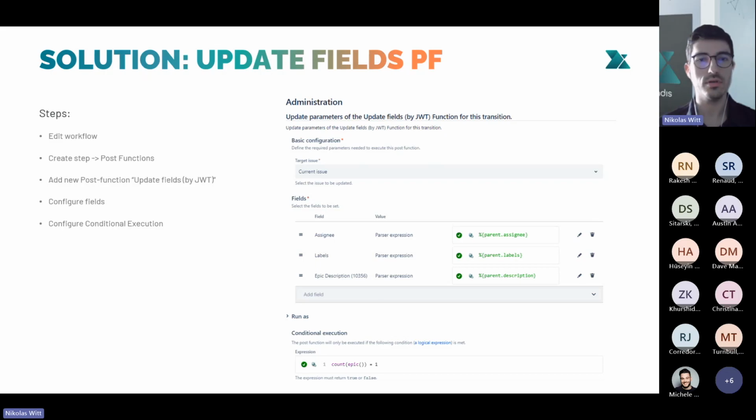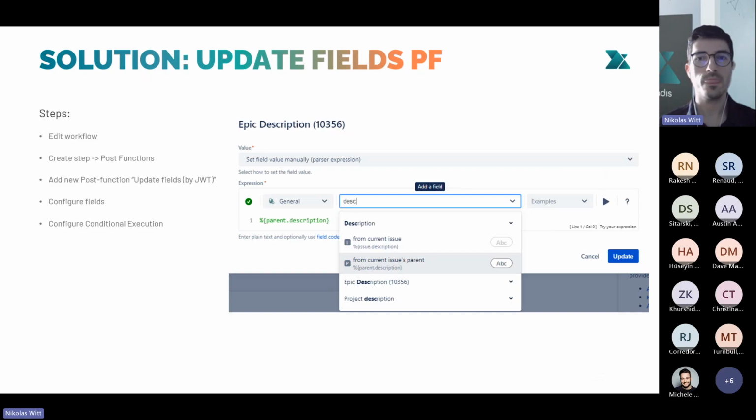So next up, there are also some advantages. The setup of the process is straightforward, which saves you time and hassle. You have one single post function that can handle multiple field updates and simplifies your workflow. And you can easily dynamically access parent fields or epic fields.